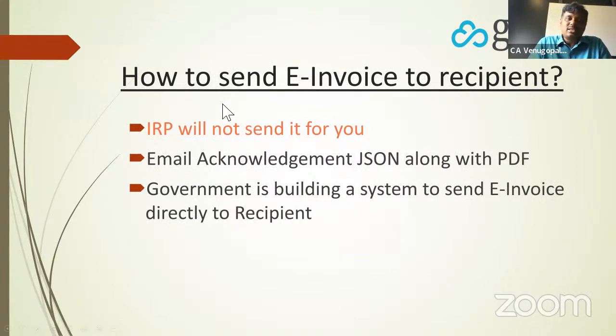Will the invoice be sent to the recipient automatically? The answer is no. You will have to send. To the IRP, you are sending the information, it puts an acknowledgement and gives it back to you. To your customers, you will have to send the invoice. Government is intending to build a system to send the invoice directly to the recipient, but it is not live at this point.